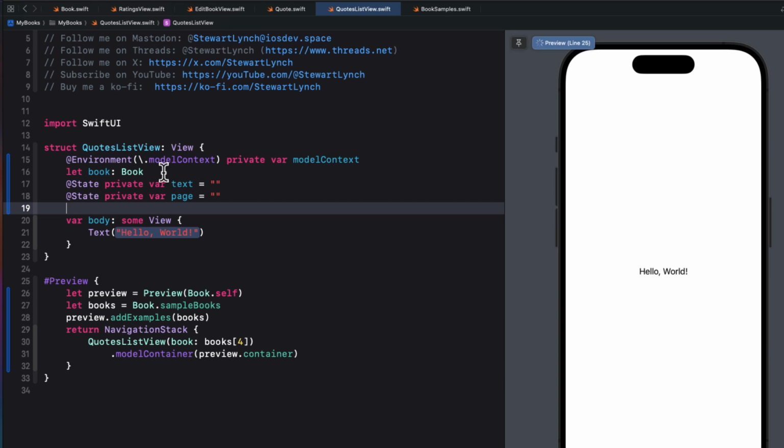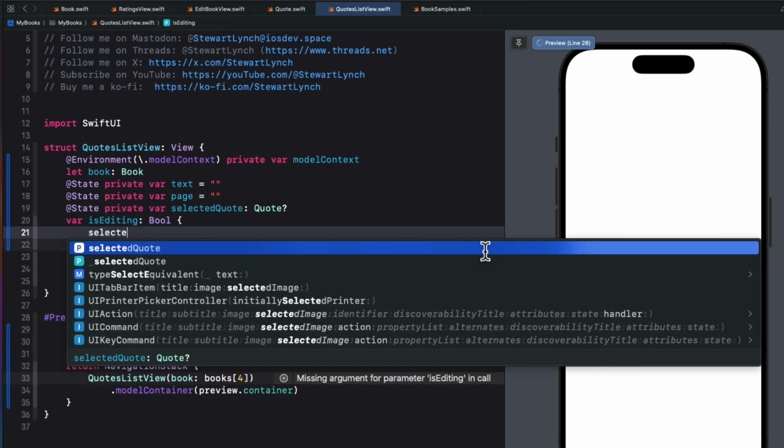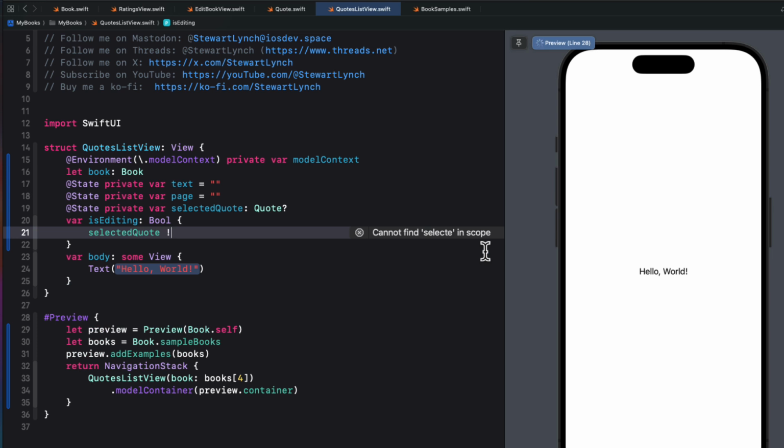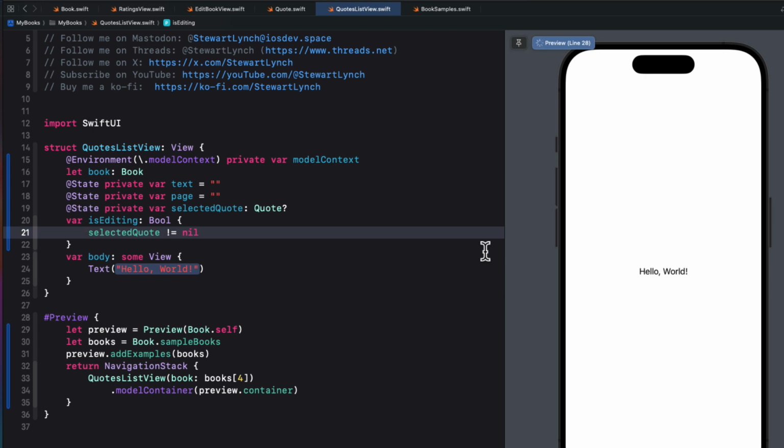Well, as mentioned, we're going to be using the view for displaying a list of existing quotes. So if I tap on one in the list, I may want to edit and update the content. So I'm going to create two more properties. The first will be a state property for the selected quote. That's the one that I tapped on. But if I haven't tapped on any yet, it doesn't exist. So it's an optional Quote. And then I'm going to use a simple computed property called isEditing that will be a Boolean property that will simply return whether or not selectedQuote is not equal to nil. So if I'm editing, it's not nil.